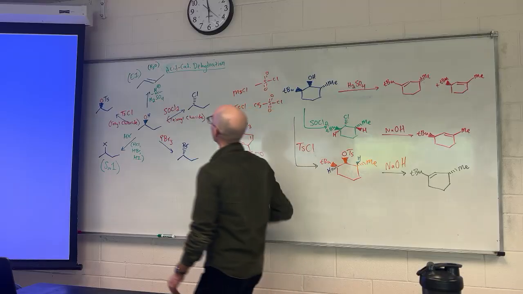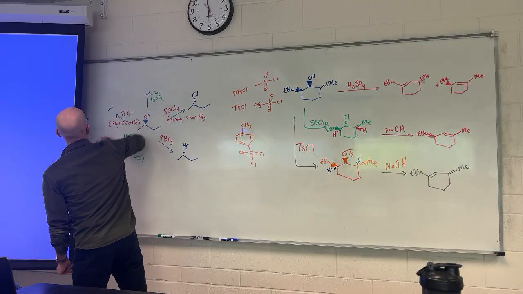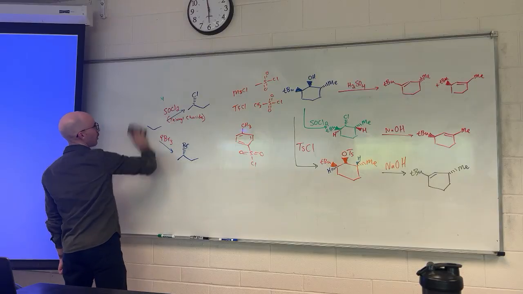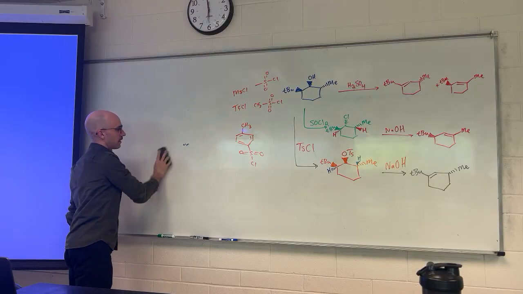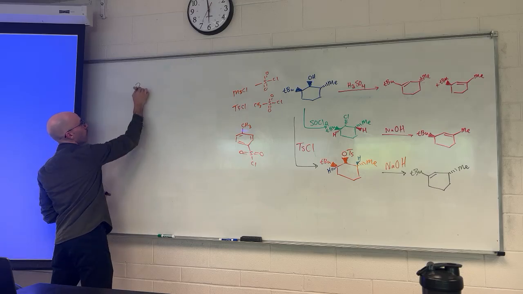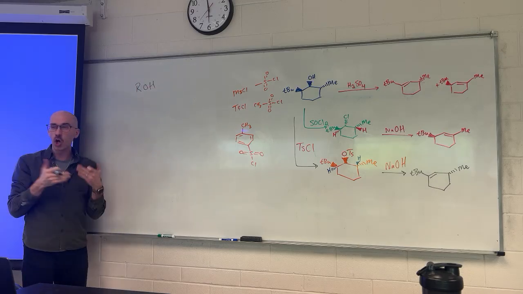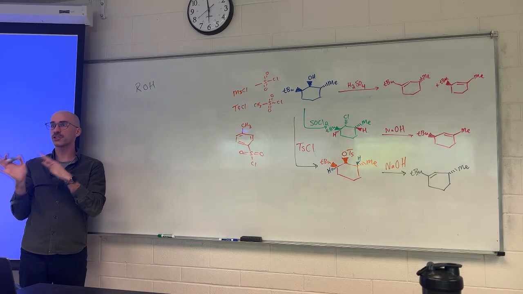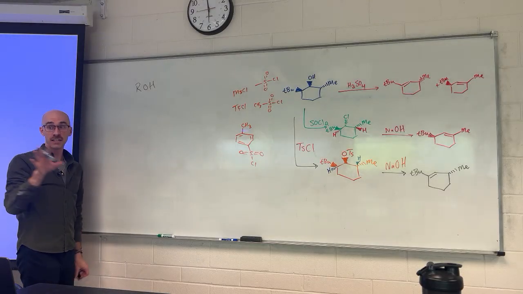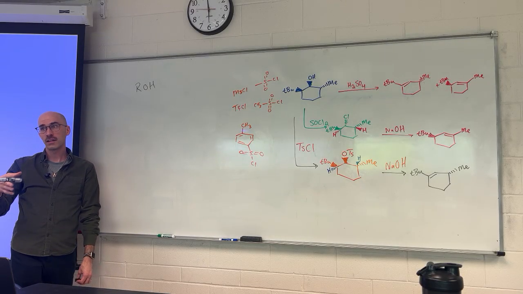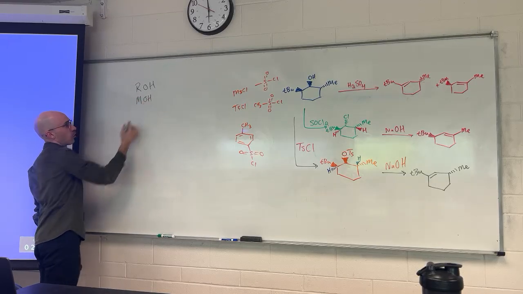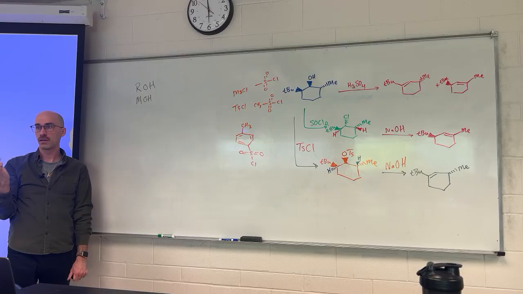You raise a good question that R might be sodium, but I don't want you to think that. Because when we say ROH, we are inferring covalent bonding. R is covalently bonded to O, which is covalently bonded to H. If we wanted to imply ionic bonding, we would actually say MOH, M standing for metal.